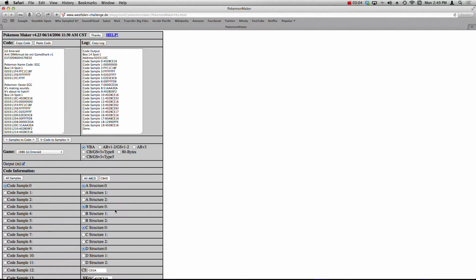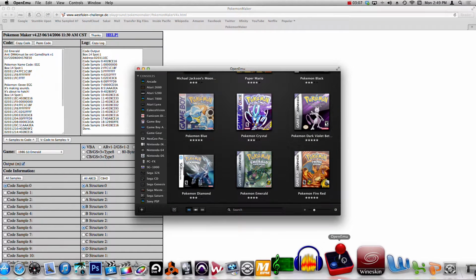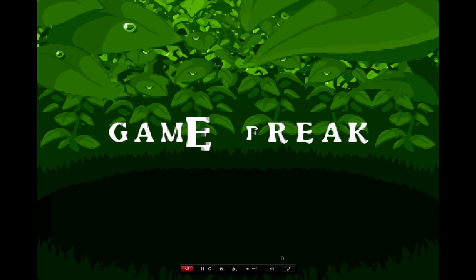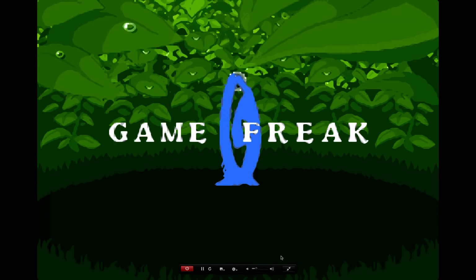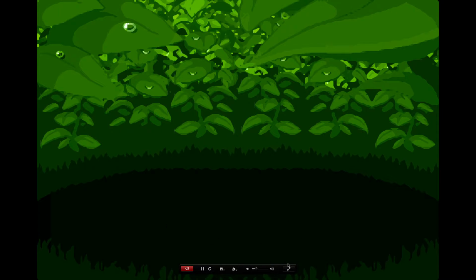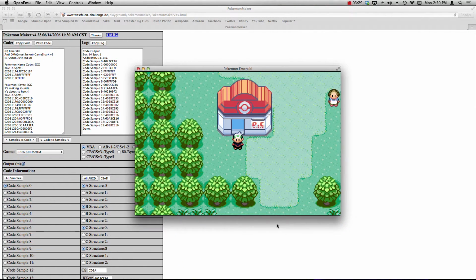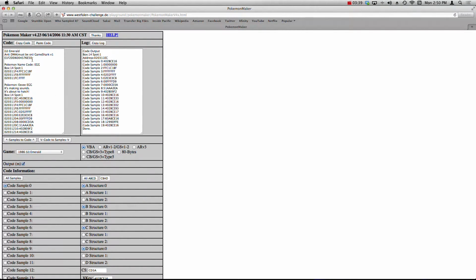So the first thing you want to do right after you're done customizing your Pokemon is go ahead, open OpenEmu, and click on Emerald version just for this example. Remember, this works for Fire Red, Leaf Green, Ruby and Sapphire, and Emerald as well. I'm just using Emerald as a base. Once you've gotten that open, I recommend going to a Pokemon Center and just stepping right outside of it, because going in and out of a door will reset these codes and it'll make it a little bit safer for you in order to ensure that you get a good egg, and that's what we're trying to get right now.